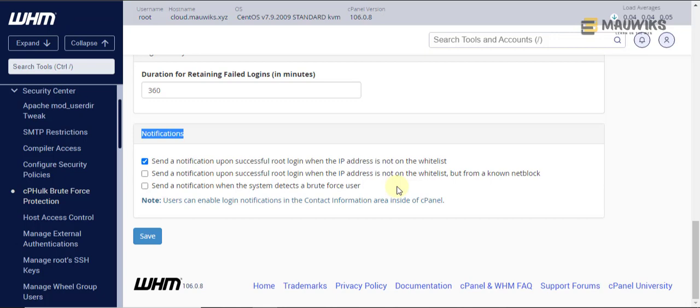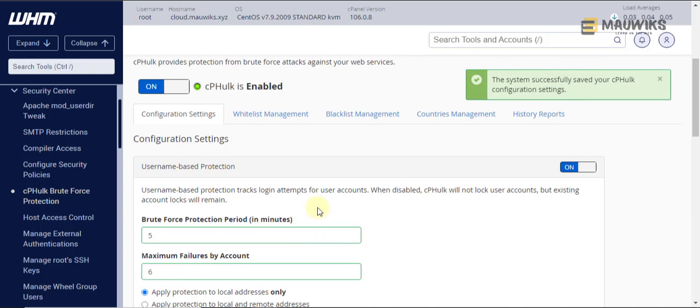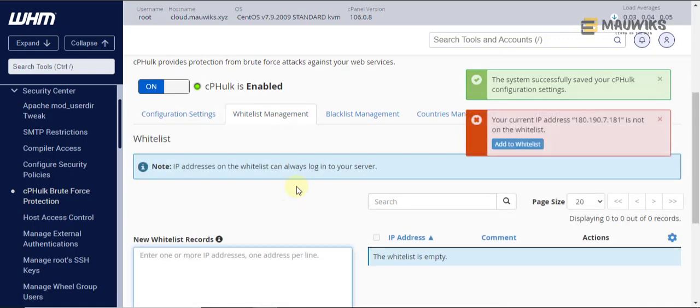If you're only one company or a small company, you don't have to do this. Just disable this. For me, I'll just disable this. So just hit save, and let's proceed to the next tab, which is the whitelist.